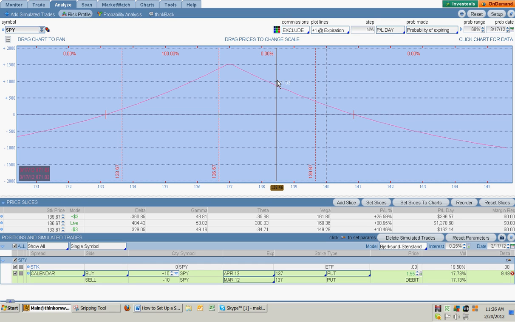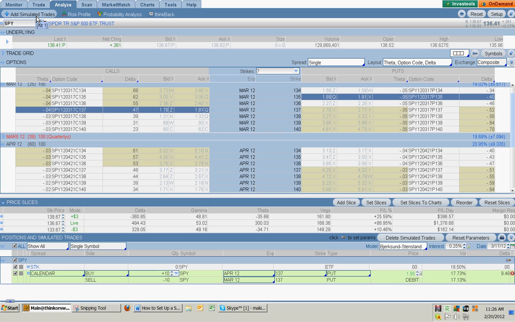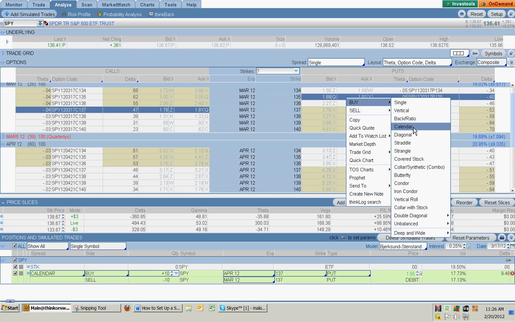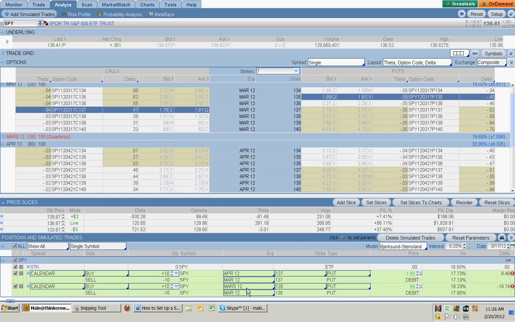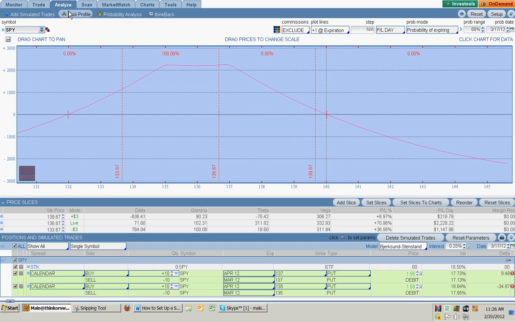Another way of doing it, which is what I prefer, is to buy more than one calendar spread at the outset. Let's say we bought some 135 calendars as well. Change this to April down here and see how that changes the risk profile graph. Now we see instead of a single point where we make our maximum gain, we've got a range of almost $2 where we get the same return.